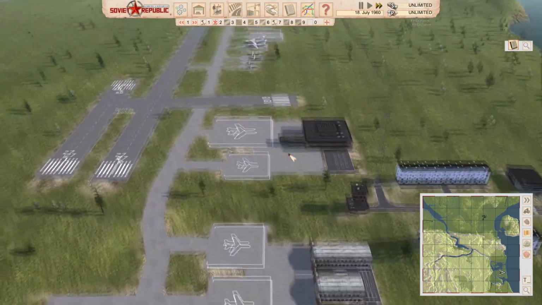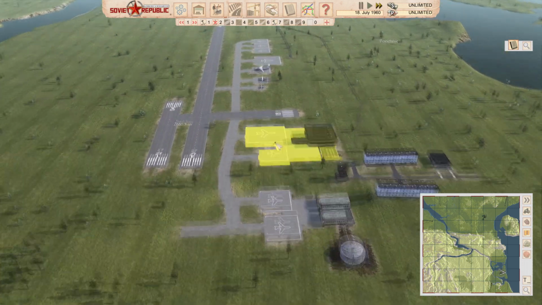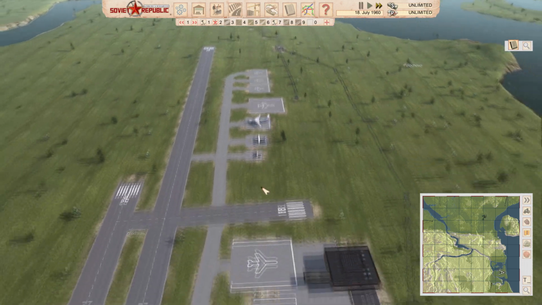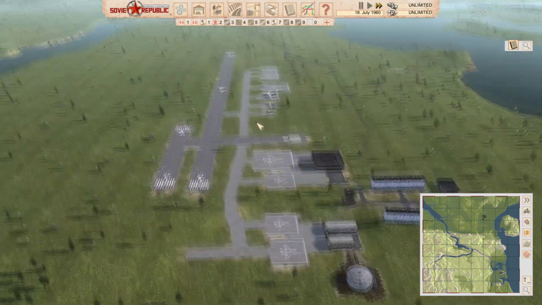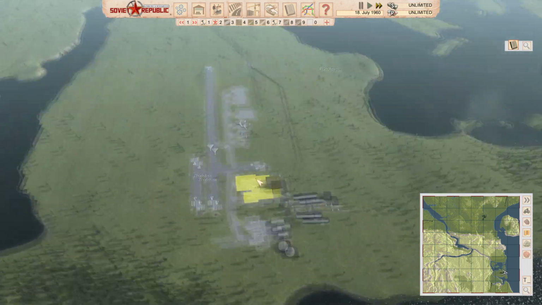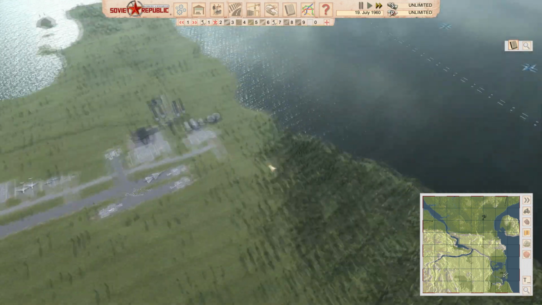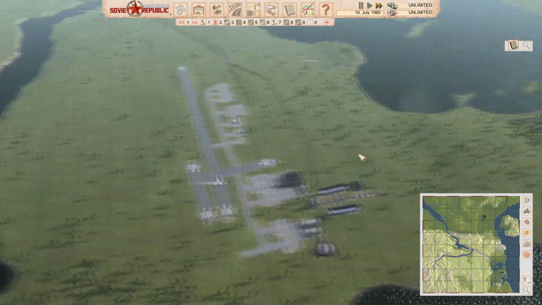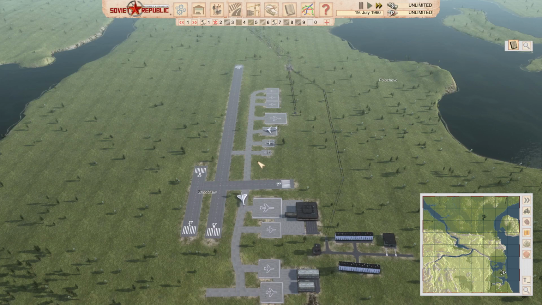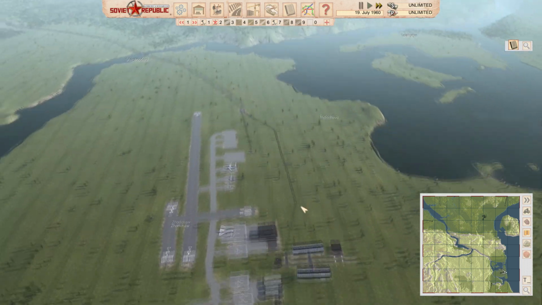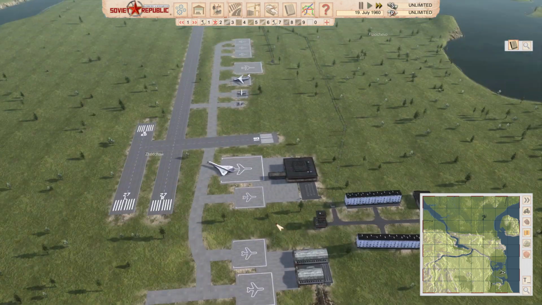And again, when you're planning an airport, you do need to consider how busy your airport is going to be, how many aircraft you're going to get. Probably you wouldn't build all these landing pads here in a normal runway setup. It's also worth remembering that this is very big. So if any of you follow my current series, I can't honestly see how I'm going to build an airport on that map, because one, there are no flat areas, and the few flat areas I've got, I really want to build the industry in. Anyway, so that is the basics of running an airport.